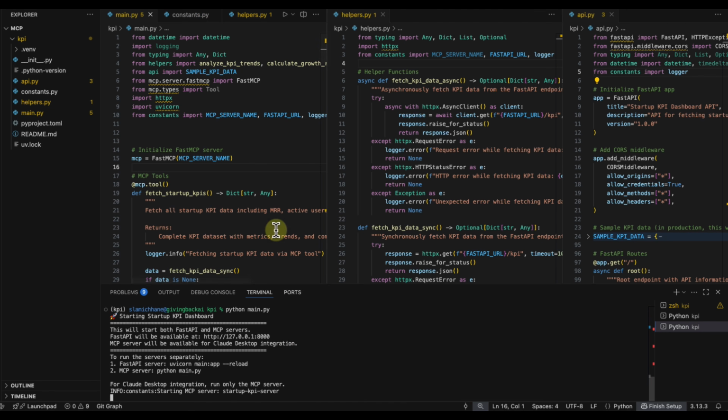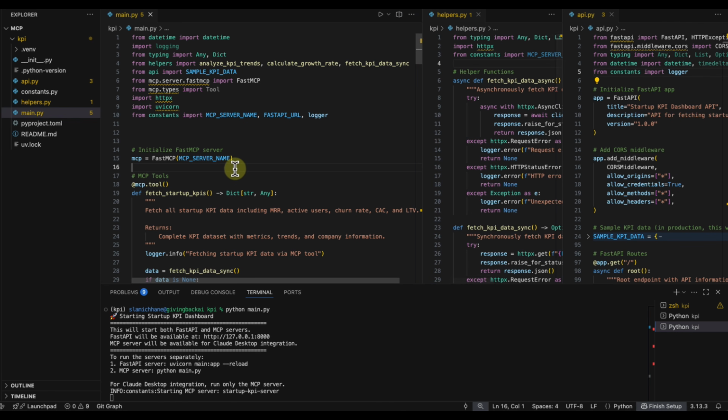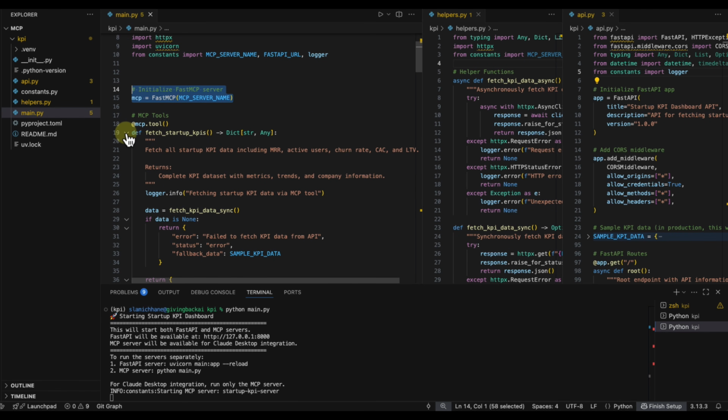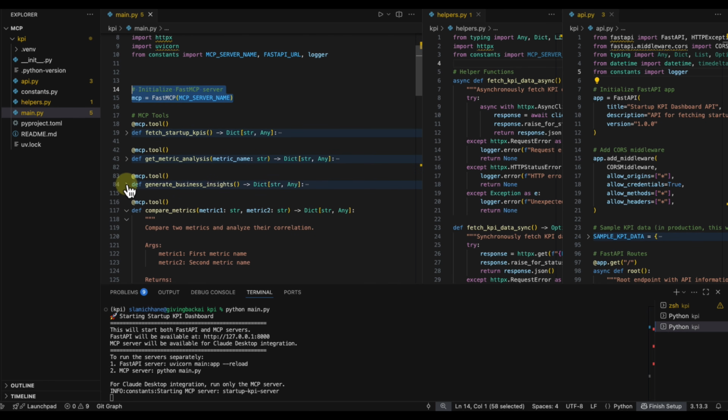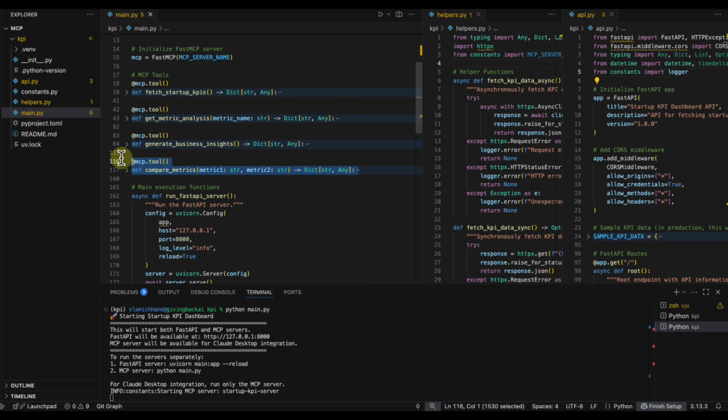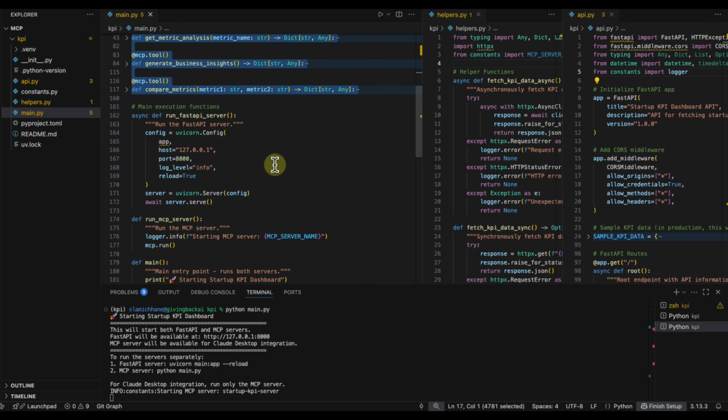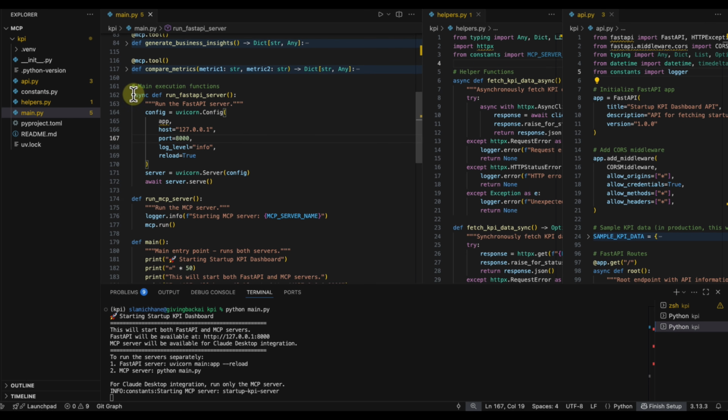Okay, before we go and integrate our Claude desktop, let me recap one more time. So let's start with our main.py file. Basically, what this file does is it initializes the MCP server, right? We have our MCP tool defined here, tool 1, tool 2, and this is our fourth tool, right? So we have 4 different MCP tools. After we define the tools, we have some configuration for our main function to execute.